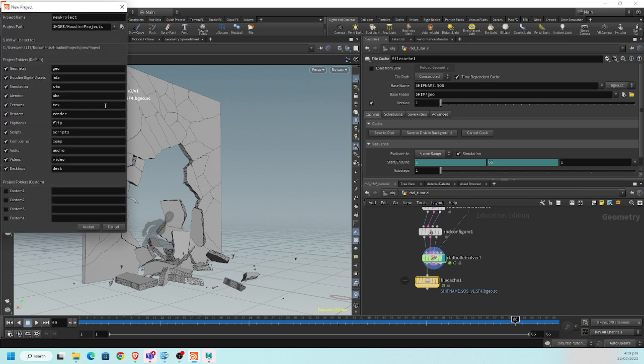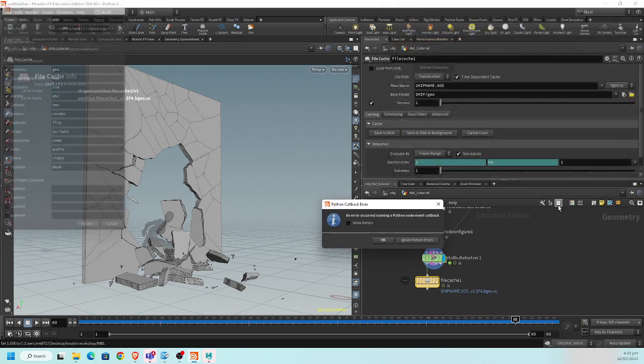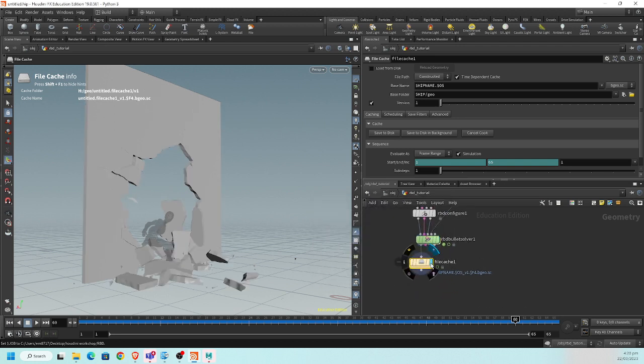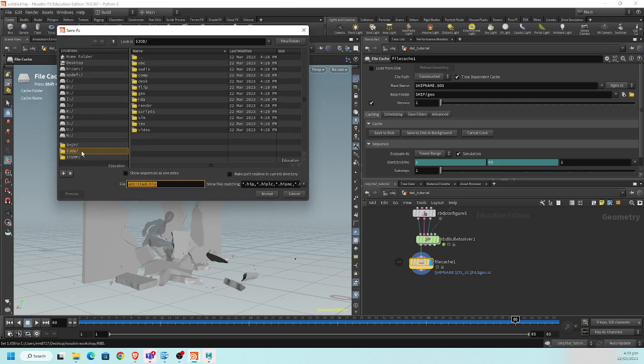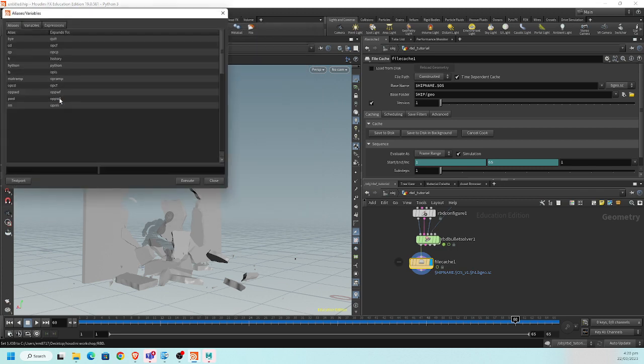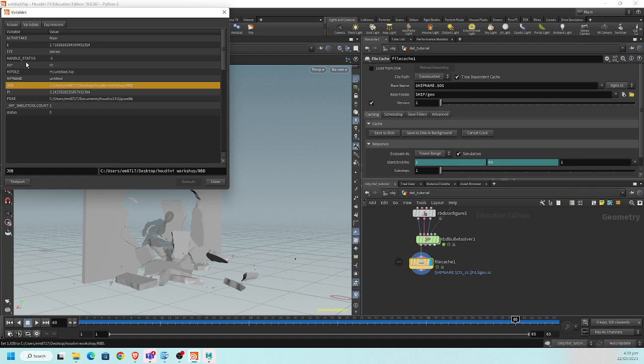File, New Project. I'll call this RBD, and the place to save them is the Houdini workshop folder, and then accept. Now I have a job, and I have to save my project there. When you have a job, which means you have a folder and a project, you can check it from Edit, Aliases and Variables. In the variables, you can see that both job and hip should look at this address. You see that my job looks at it, but my hip file doesn't.